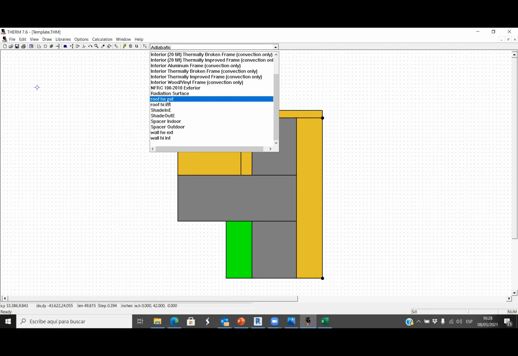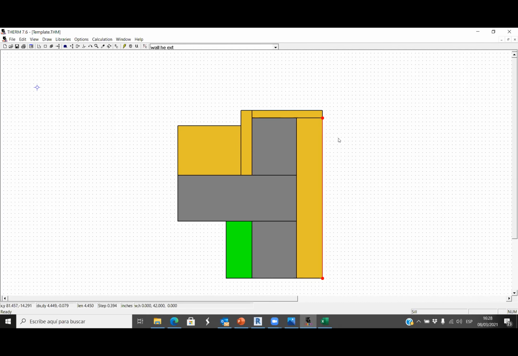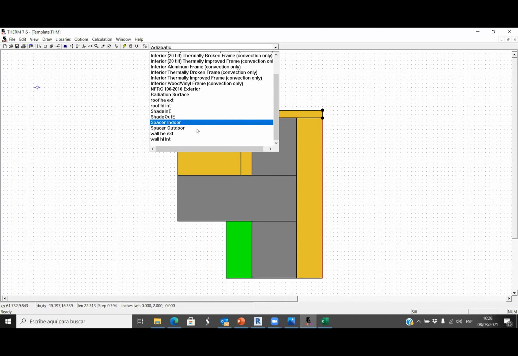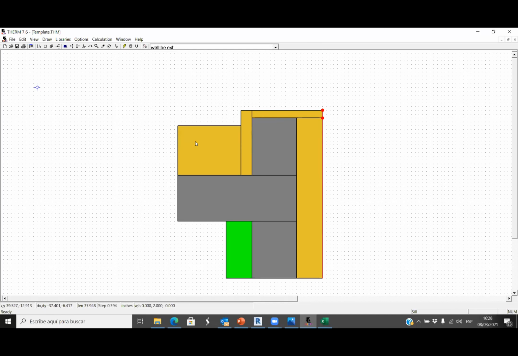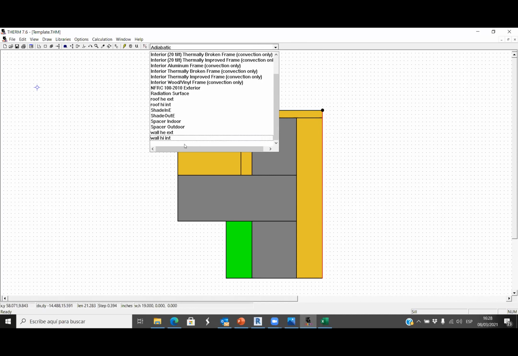Okay, so here, the vertical one is wall exterior. So you see that this is a red line. This tiny line here, well, it can be considered a wall exterior. If we have a horizontal one, we should select roof exterior.